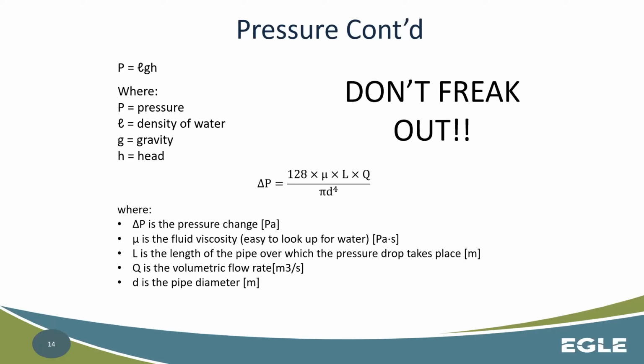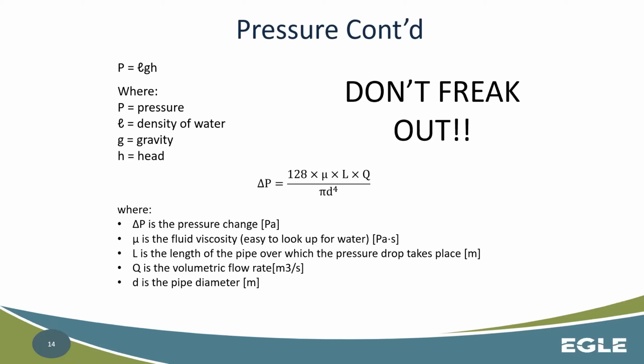So if we look at the change in pressure equation as denoted here, if we decrease the area, as we're decreasing the area, we're decreasing the diameter, right? Which is the numerator part of the equation. So we are decreasing that numerator, and therefore we are increasing the change in pressure. That's the total change in pressure between those two distances.